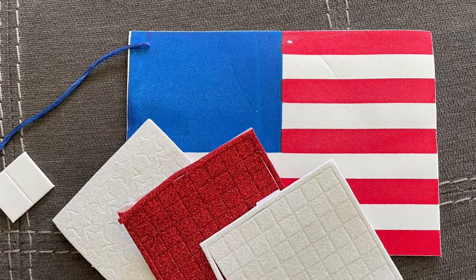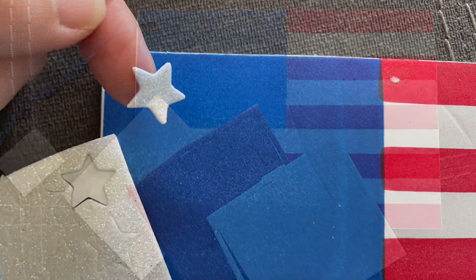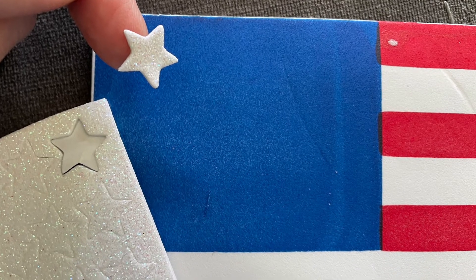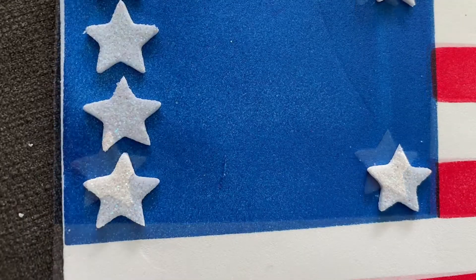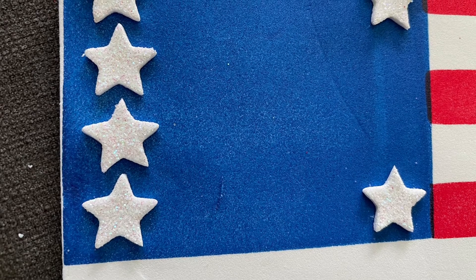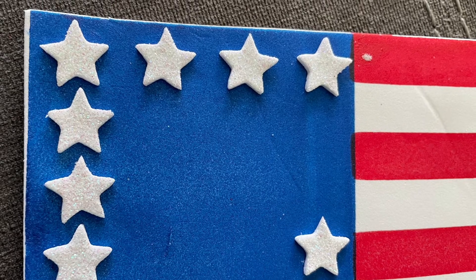Next, the flag decoration — this is a bonus. Go ahead and take all your pieces out. Starting with the foam stars, you're going to go four in a row. I like to separate them out and get my mind set on the spacing. I started with my corners and built up. If you make a mistake, they do come off kind of simply — you just got to carefully tear it up.